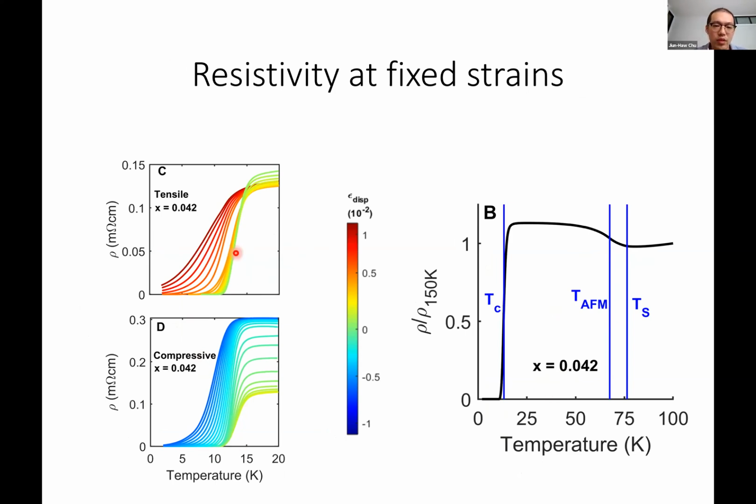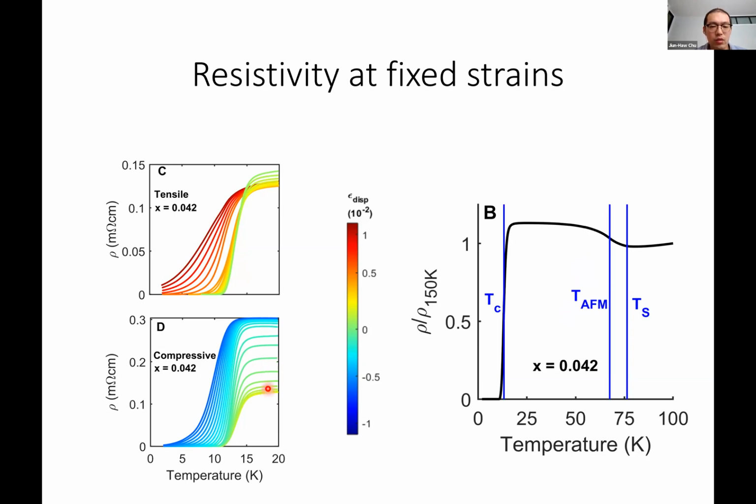The strain state is color-coded, with red corresponding to very tensile strain and blue corresponding to very compressive strain. So what you can see is that, first of all, in the yellow and green region, which is the smaller strain range, you don't see a lot of change of TC. The resistance versus temperature curves drop at approximately the same temperature, 12 Kelvin. However, if you look at the normal state resistivity, it changes a lot. The reason is that you're already in the nematic state, and you naturally form nematic structural domains. So the effect of strain in this range is really just aligning these structural and nematic domains.